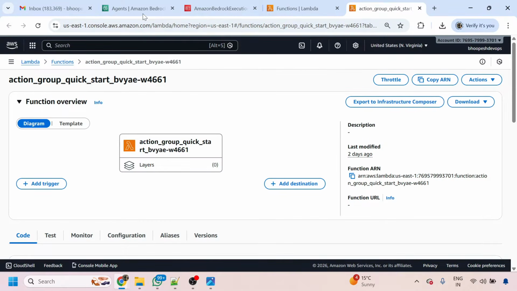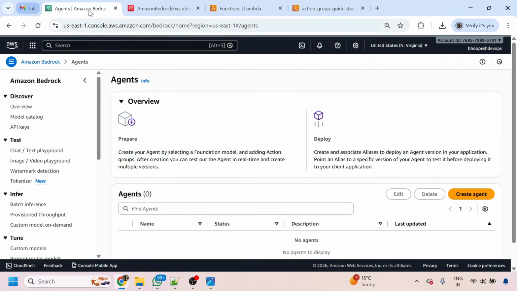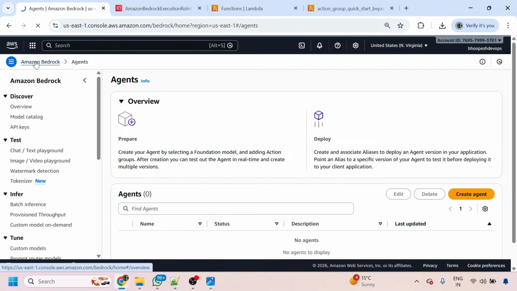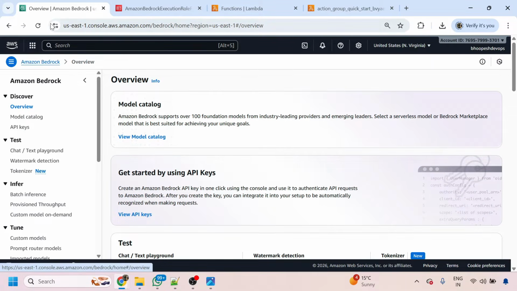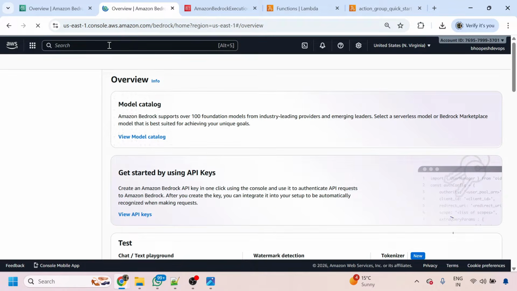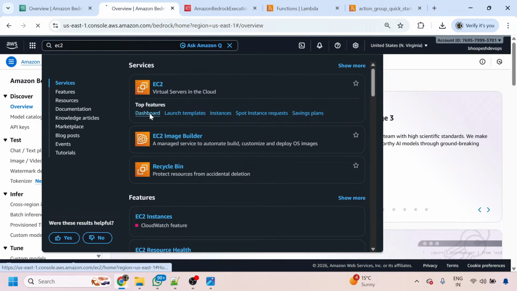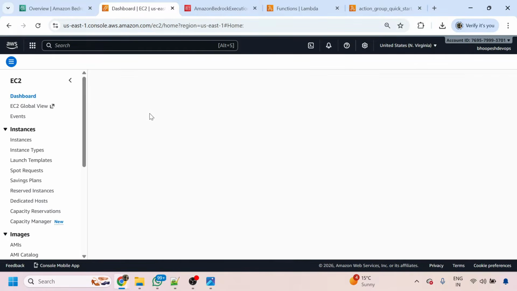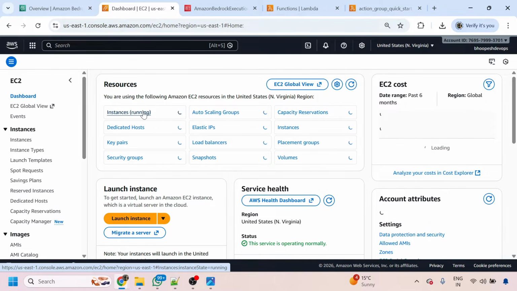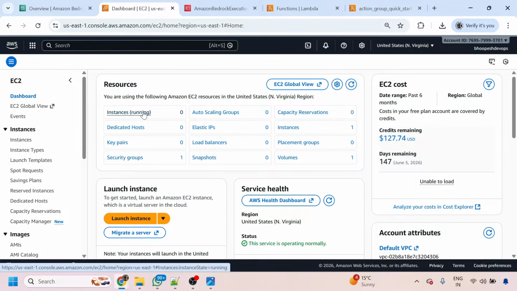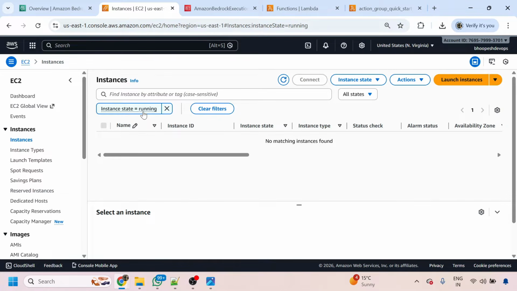So what you need to do is come down to this Amazon account and then click on Amazon Bedrock. We'll be doing everything from scratch, and let me see how many EC2 instances I have in my bucket. So this is a well working example for you. There's no EC2 instance potentially, right? In this US East 1 region.